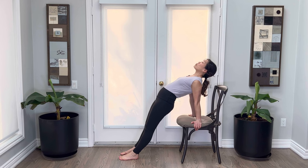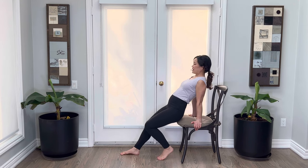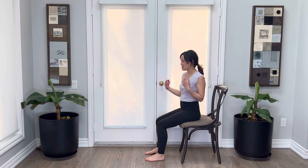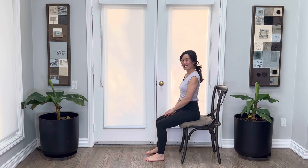Same thing here, reverse plank. Breathing in and then release. Bending, bending, bending, supporting yourself back onto the chair. Well done. Give yourself a little shake here. Oh, that was excellent. Well done.